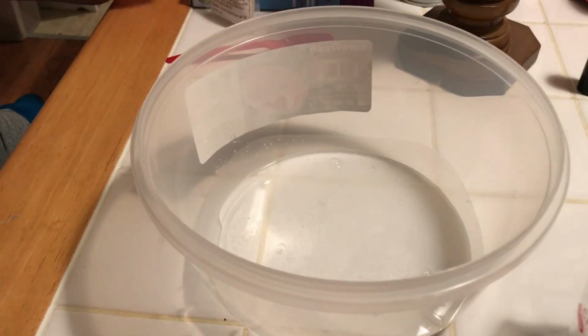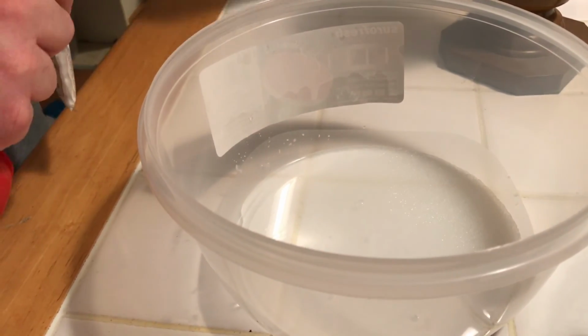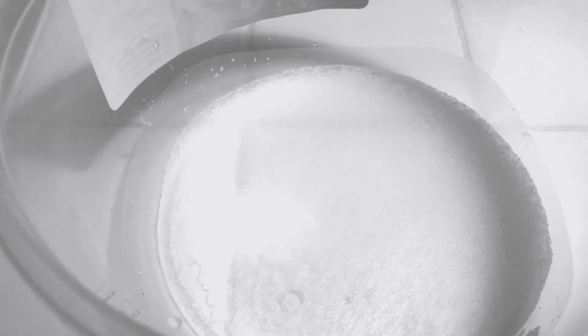Wow! Do we mix it? Look at it go! What does it say to do? Oh, wait, I don't know. It just says watch it and watch it expand. Dude, it is! Whoa.